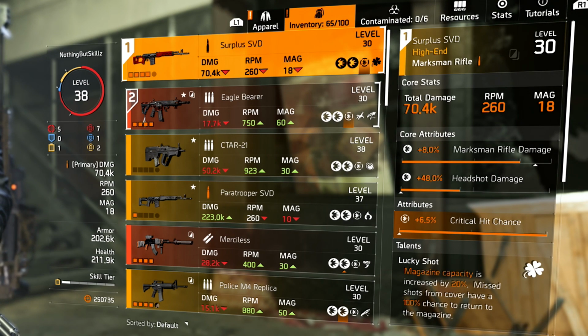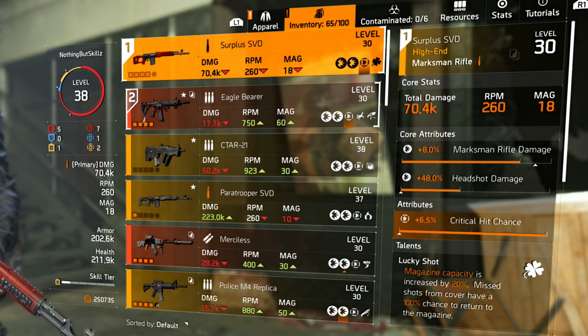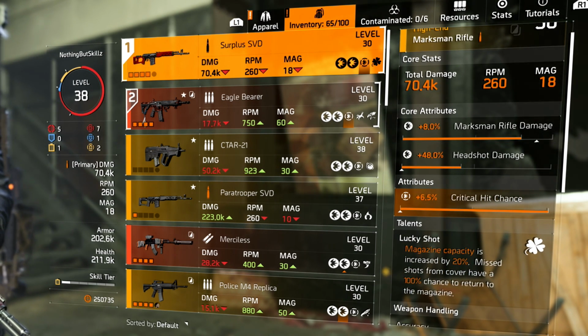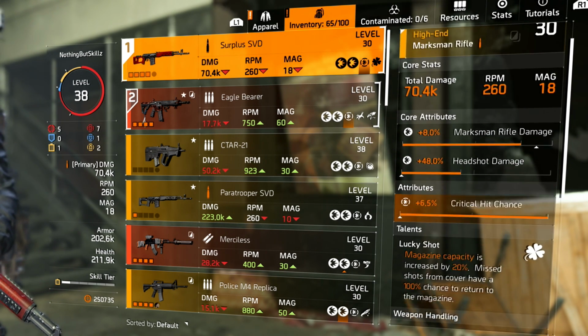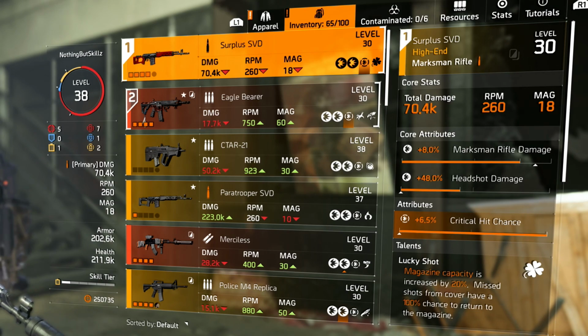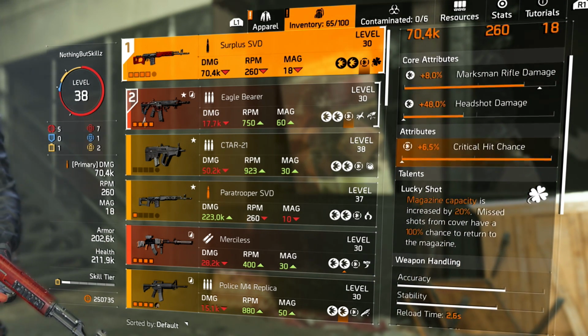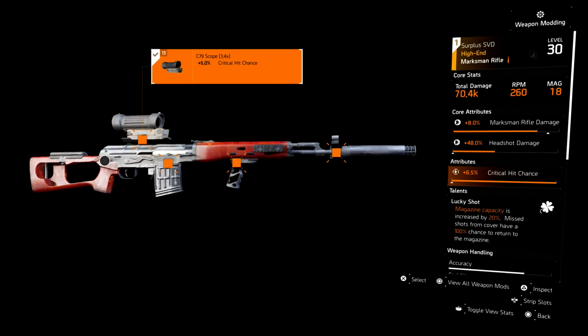So you remember Lucky Shot: magazine capacity is increased by 20%, and all missed shots from cover have a 100% chance to return to the magazine. So for console players or even your PC players who miss shots, this is a great talent for you. So this is a talent I am actually looking for. Now the core attributes, you're always going to get marksman rifle headshot damage on marksman rifles, and then the attribute I have on here is critical hit chance, which is probably what I would recommend.